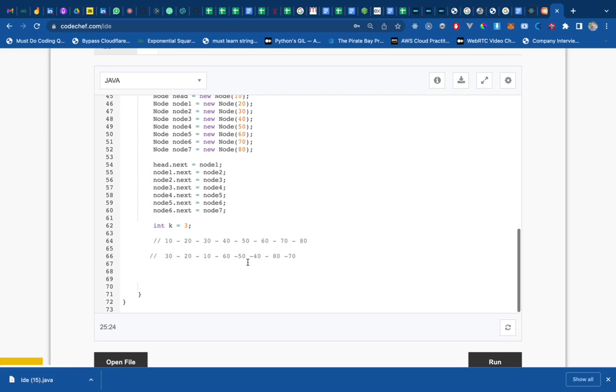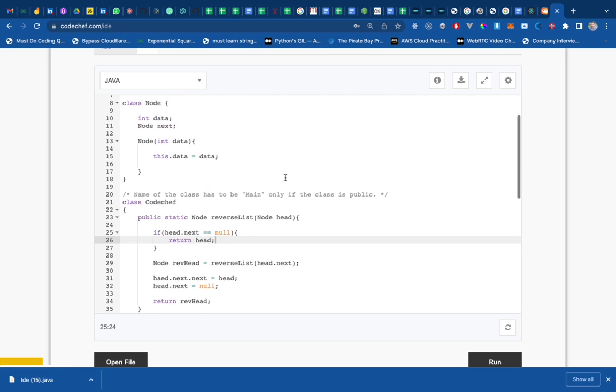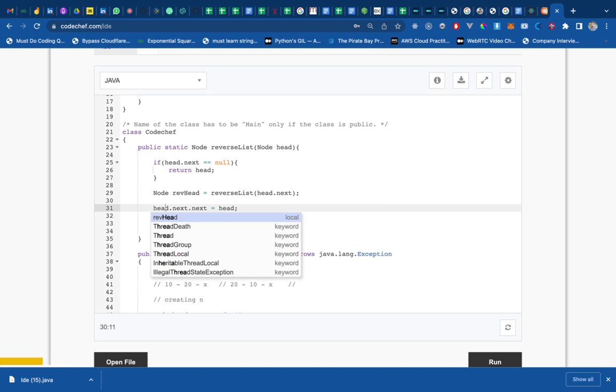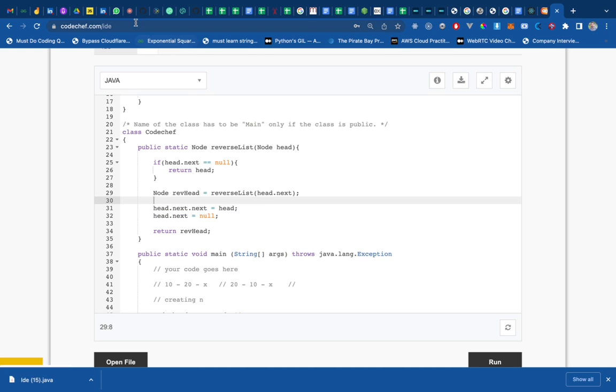If you look carefully, what is happening in reversal is that finally you are returning the last node, right? So you return head in rev head, and that is being passed through all the recursive calls, because you have to return the last node. Make sense, guys? Are all of you getting the point?